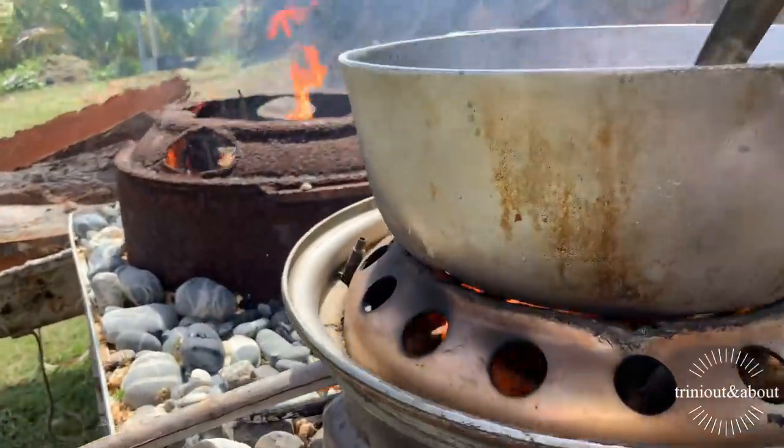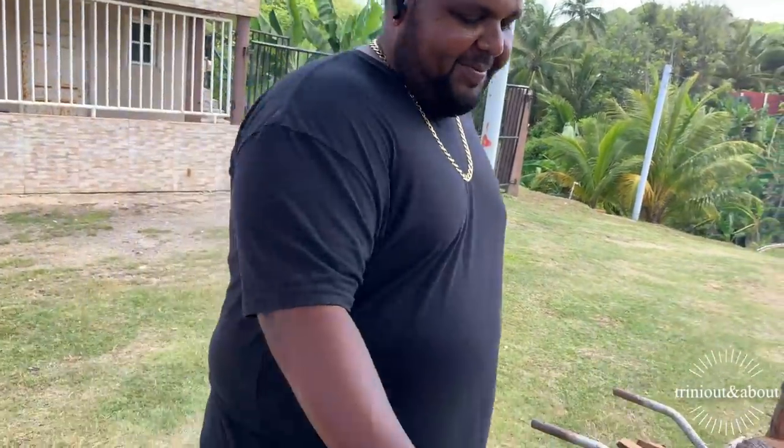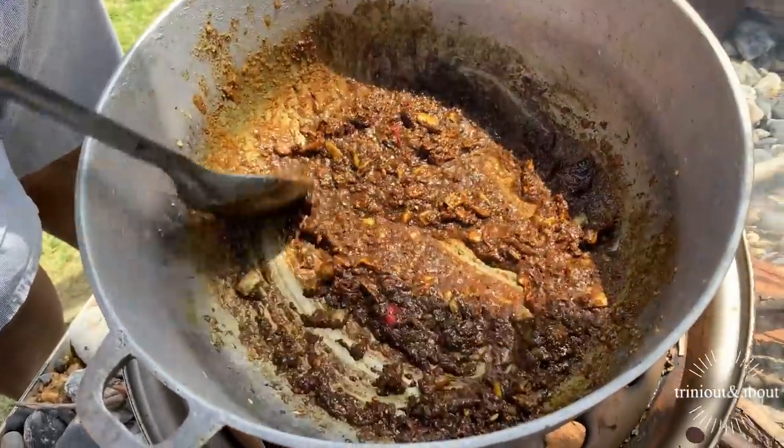So, guys, we designed it for our side a little different. We put the wood on that side and we're cooking on this side. So the fireman could work on his own and we could work on our own on cooking, and nobody's bugging each other. So we put the wood from that side and we're cooking from this side. Right, so we can add the grill closer to us also. That is nice so far.